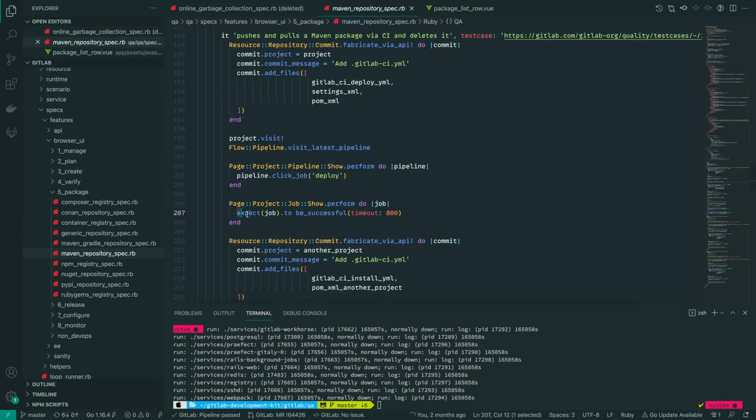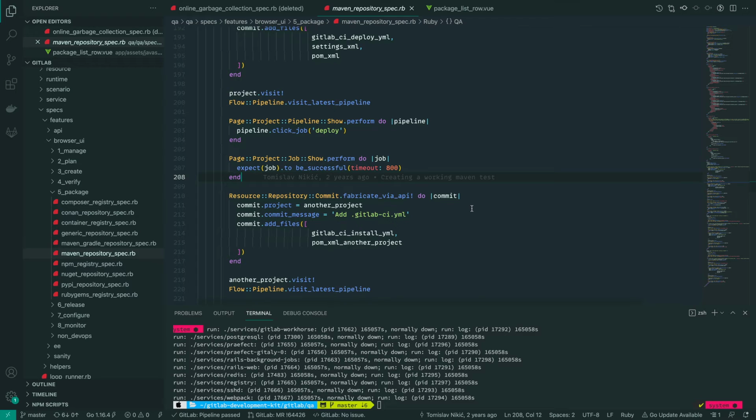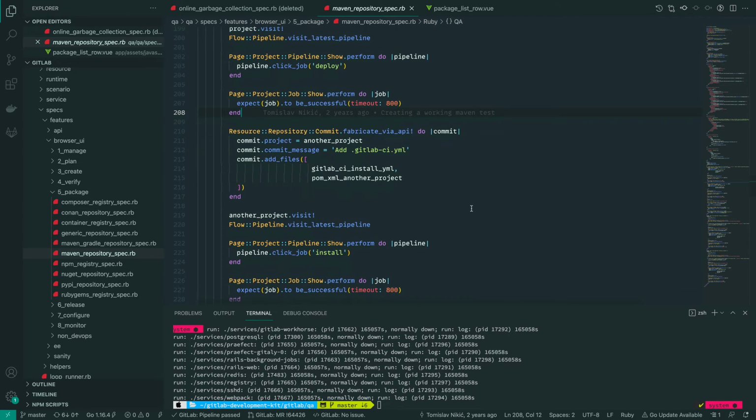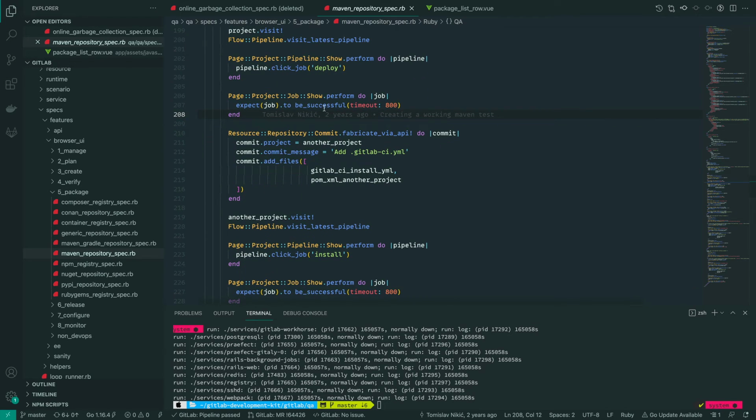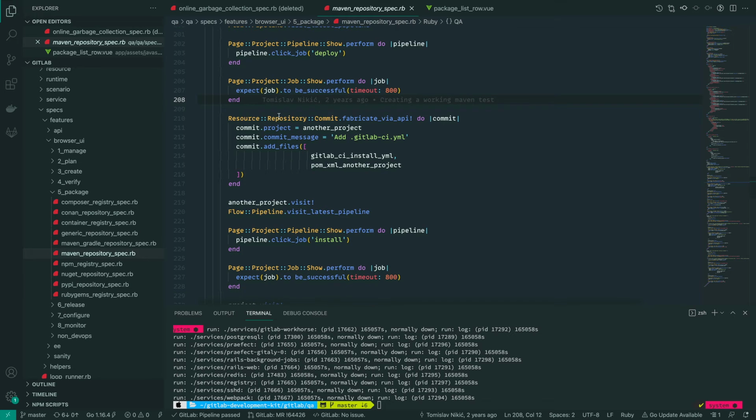And we're going to just wait for it to be successful. So this basically will tell us if the deployment of the package was successful. There is a verification as well in the package registry that the package was added, a UI verification as well.